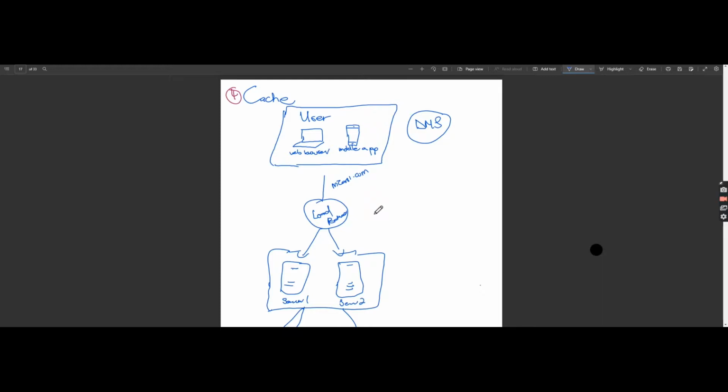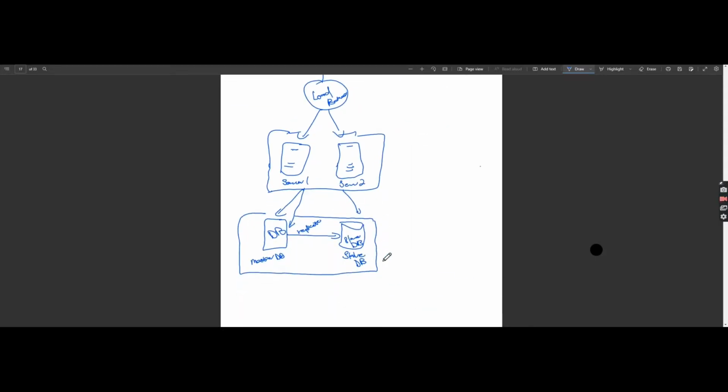By caching, I mean storing that data in memory, so that it's fast to access compared to a database. The reason we're doing this is because reading from the database is quite expensive. Also think of the fact that the data in a database is stored on disk, so it's not efficient to read from the database all the time, especially for frequently accessed data. So that's why we're going to introduce our new service here, which we'll call cache. This is a system that stores data in memory, like Redis.